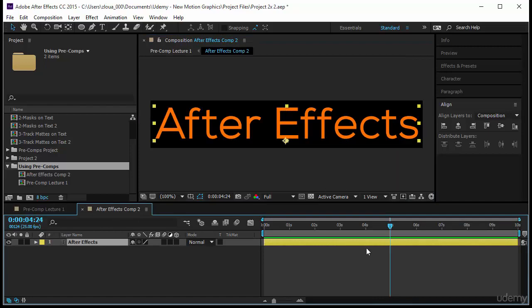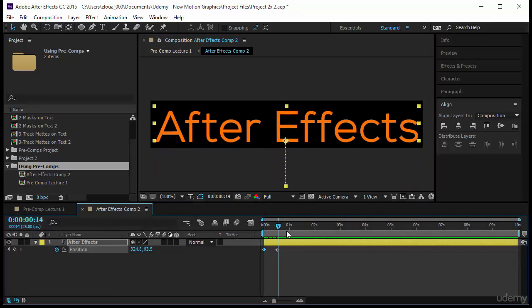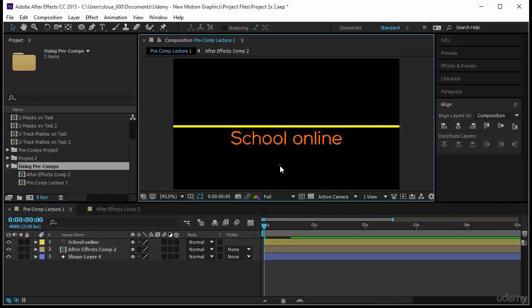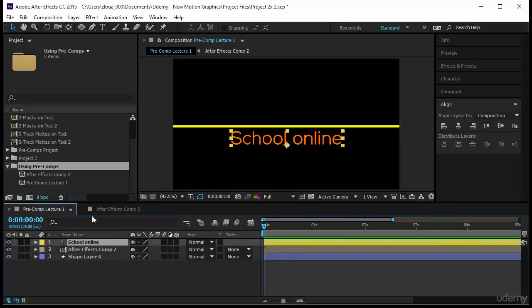Then I want to create the animation in here. I will open position. We make simple animations to understand, and let's say after 13 frames, I will keyframe the position, come back here, hold, and take it down. So now I have a simple animation, pretty simple. I'll go back to my main composition, and I notice if I run it, it is running. I did not use any track mattes or masks or anything. It's very simple.